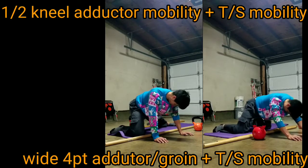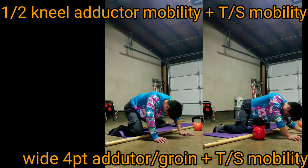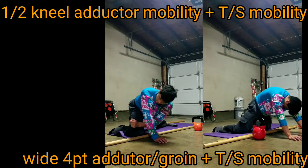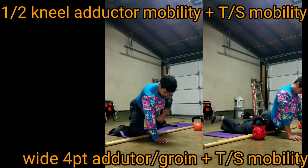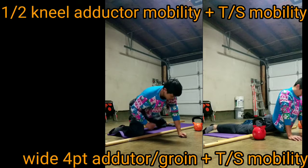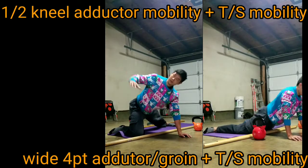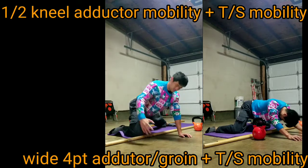I've realized this is a very difficult position for me. My hips are really tight, and so I really can't even open up my hips nearly as much. And I'm doing a lot of these cat-cow segmental movements here, because I can tell my back is really stiff. Just even trying to go into that hip extension, my hips are really tight. It's tight in my hip sockets, trying to open up into hip external rotation, and I can feel a little bit of tightness in my mid-back too. So this is all just very stiff.